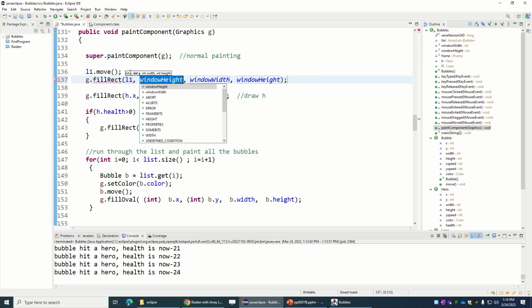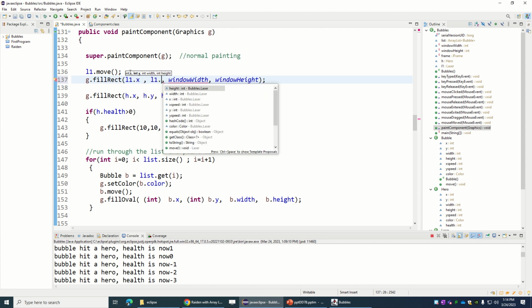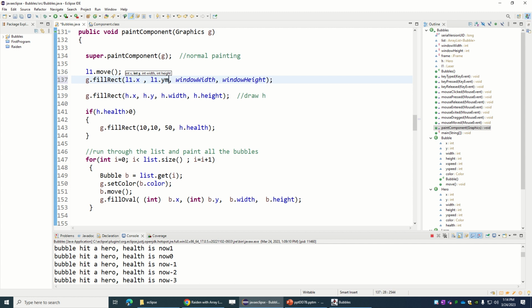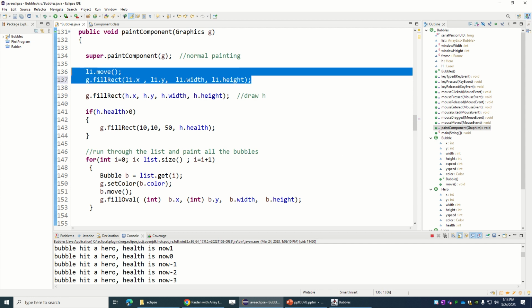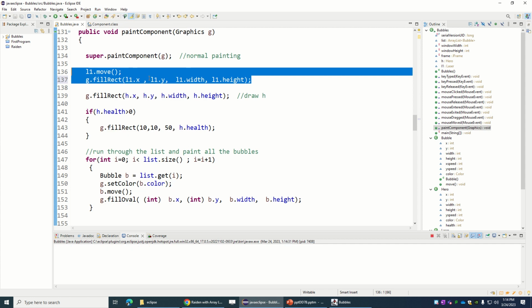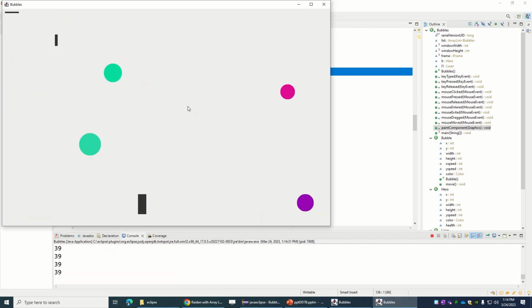Well, it's going to be at L1's X, comma, L1's Y, comma, L1.width, comma, L1.height. Okay, and this is something we would put in a for loop if we had more than one laser. Okay, so we're doing good.